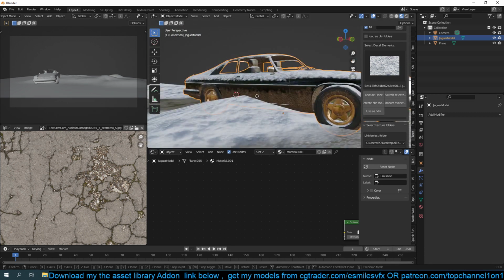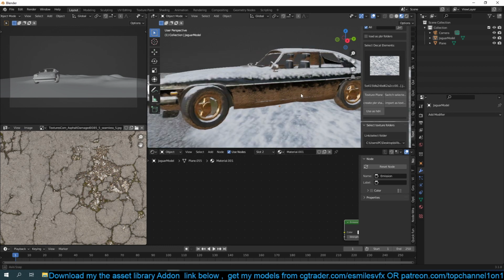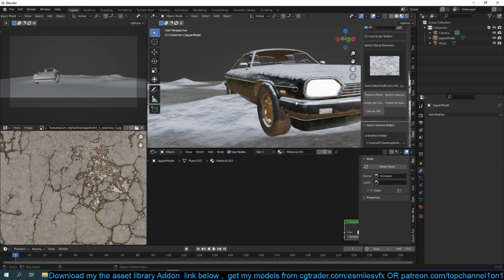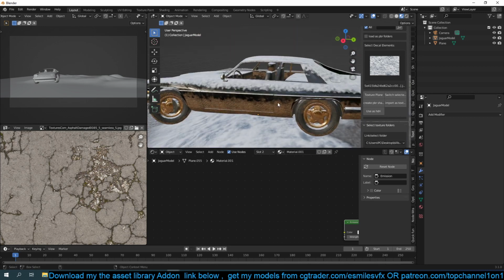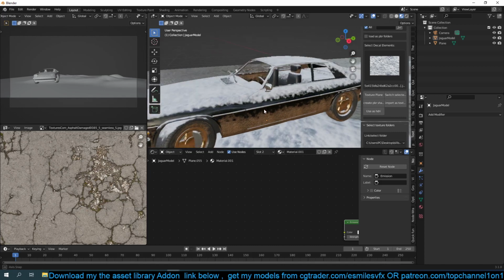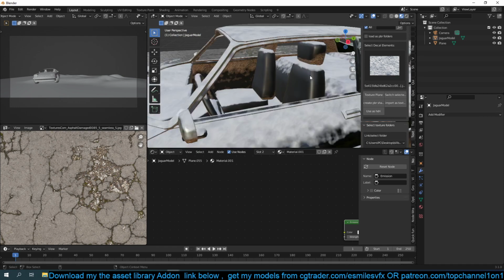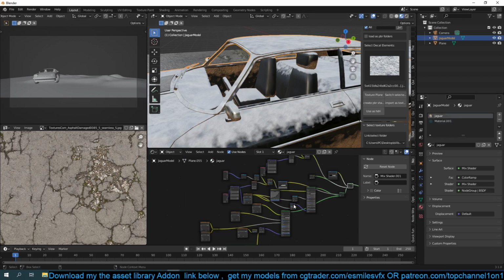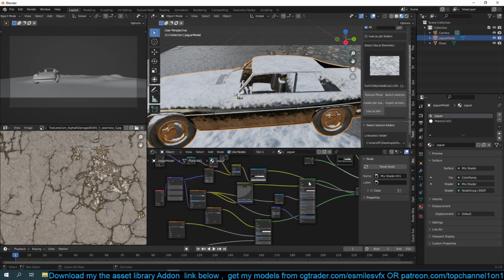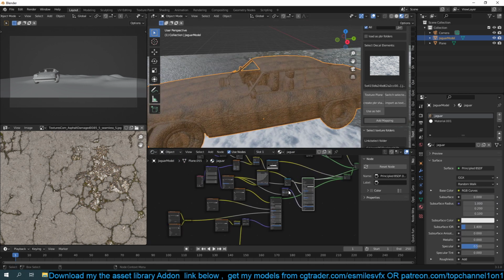Okay, so the car is like this. You can see we have some dirt, and I think this was a mistake. It shouldn't have been dirt. It should also have been snow, because you're not going to find dirt in snow. But yeah, it's a good way to demonstrate how you can also do that. Anyway, I also think I made a mistake here, because there is also snow on the inside, but that's okay. Let me just show you a breakdown of this snow. So the car itself is textured like this.